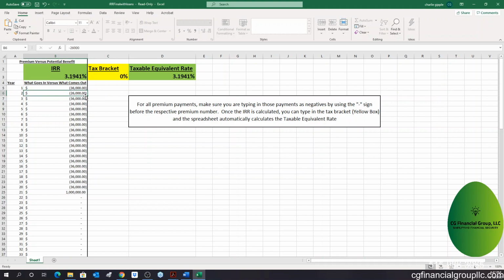So if I do that every year, yes, it is going to reduce my ending value, because loans and the interest, the principal amount and the interest, reduce the ending cash value. But he says, what would be a better use of my money? Keeping that $36,000 in there as premium per year, or pumping in $36,000 and then taking out $10,000? What would give me the better internal rate of return? Well, it depends on what that cash value looks like at the end, right?